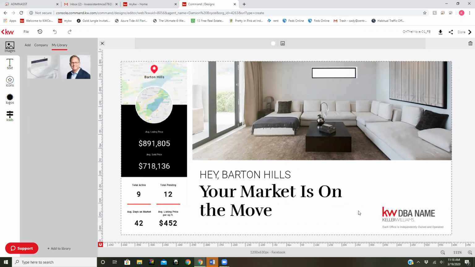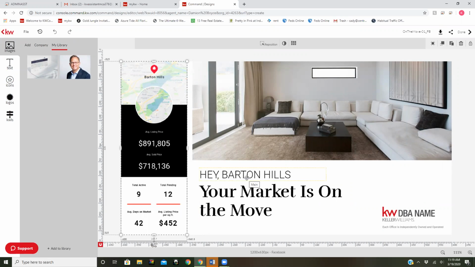Okay, so this is the very generic one that they have in the templates, but obviously this information is not for the area that we're farming or that we want to represent. So let's think of an area. What we're gonna do is we're gonna click back over here on KWLS.